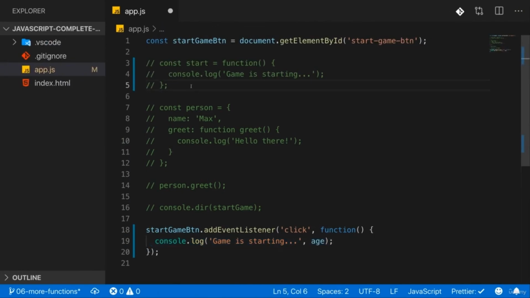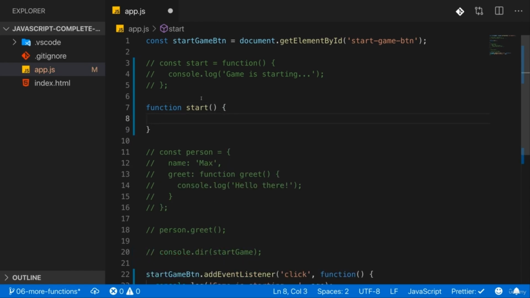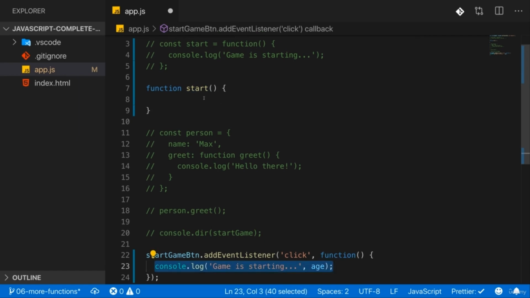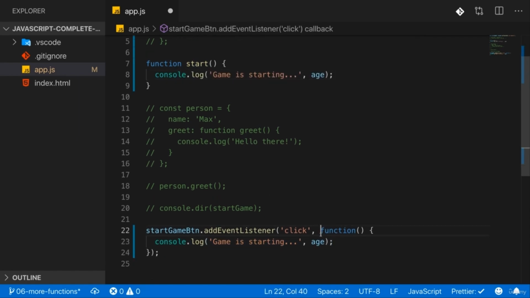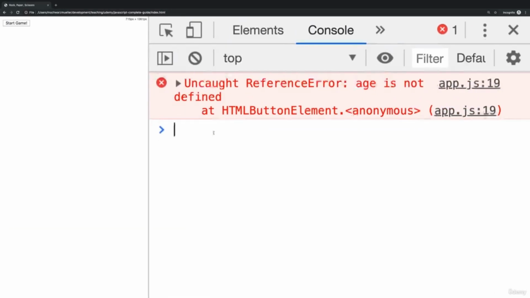Now, that's different if we use a function defined in the old school style, and old school is kind of a dangerous word because it's perfectly fine to use that. But if I would define my function like this, so not storing it in a constant or a variable, but just declaring it like this, and I had the same code in here, and I would then temporarily replace this anonymous function with that, then you will see if we do this, and we therefore encounter the same error, it actually gives us a hint at the function name here. It mentions that this is the start function.